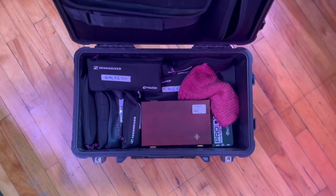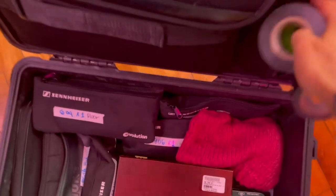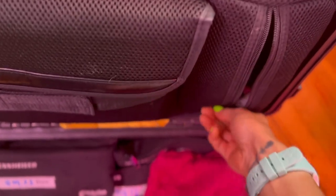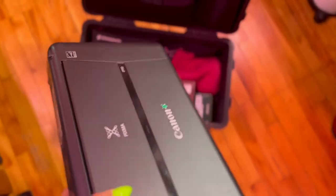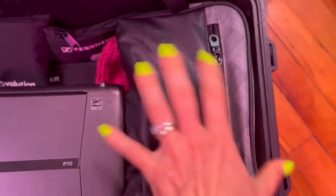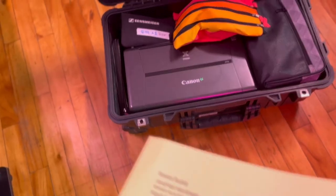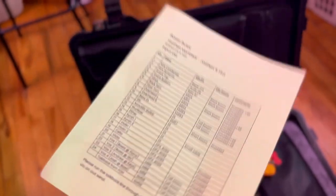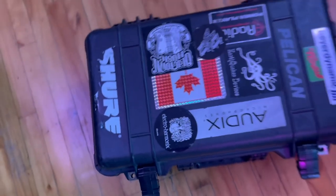And that is a basic band kit. You always need a couple rolls of tape — wrapping cables, tape and stuff together, very important. And then because I am also tour managing on this gig, I need my handy travel printer for printing set lists and schedules. This case here holds some tools and some USB sticks, and this one is my headphones — extremely important. And then I always top it off with a copy of the input list. Even if you already sent it to the venue, there's a really strong chance that the people actually working on your stage have not seen it and could use a paper copy anyway. And that's it — we can close it up and we are ready to go.